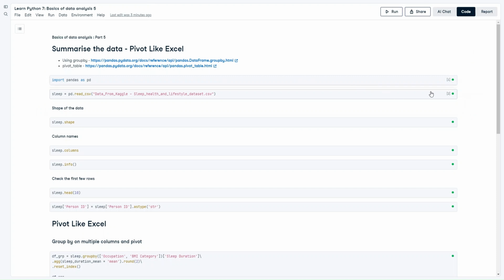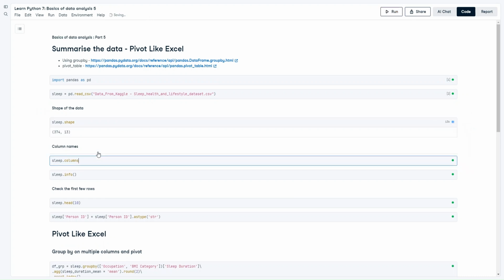So let's start. Load the library pandas and then we load this data set which we have already used in this video series. Then the first few things that we do: look at the shape of the data set.